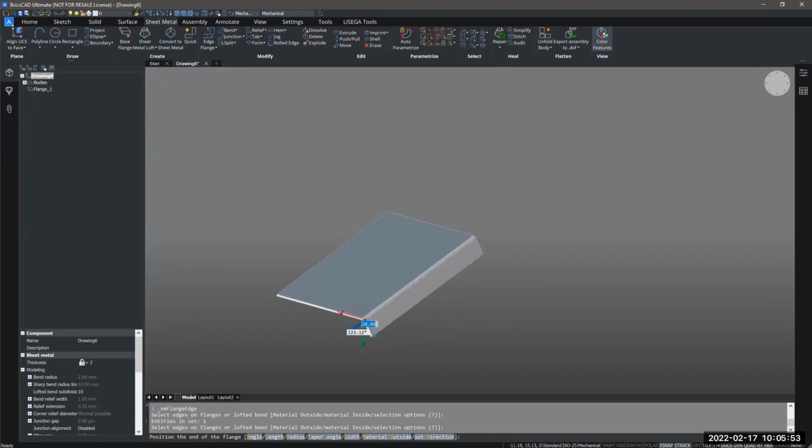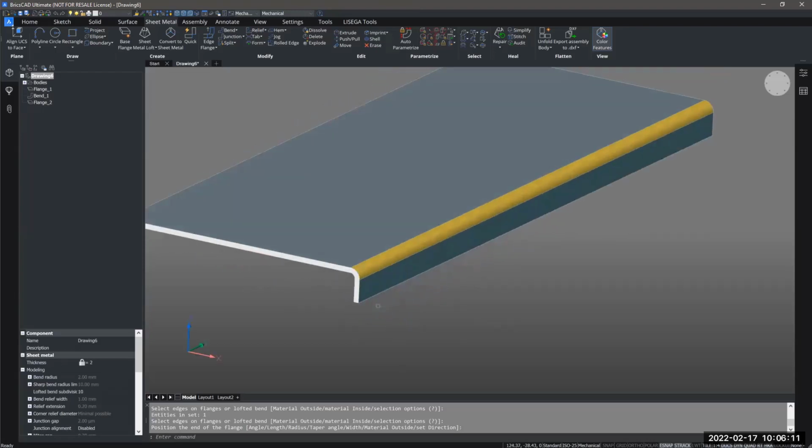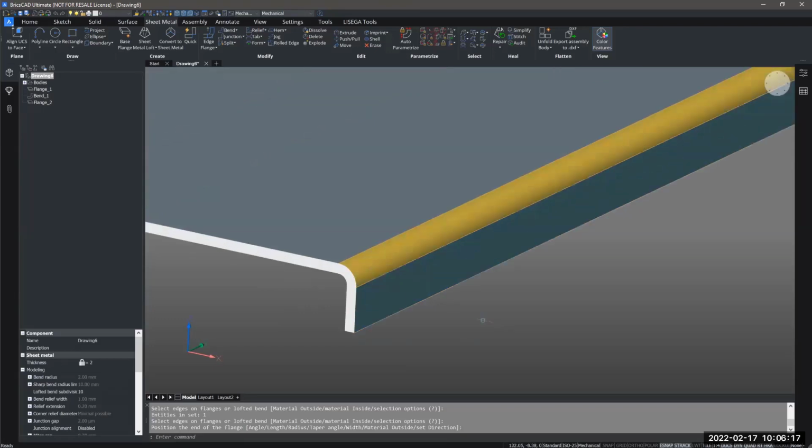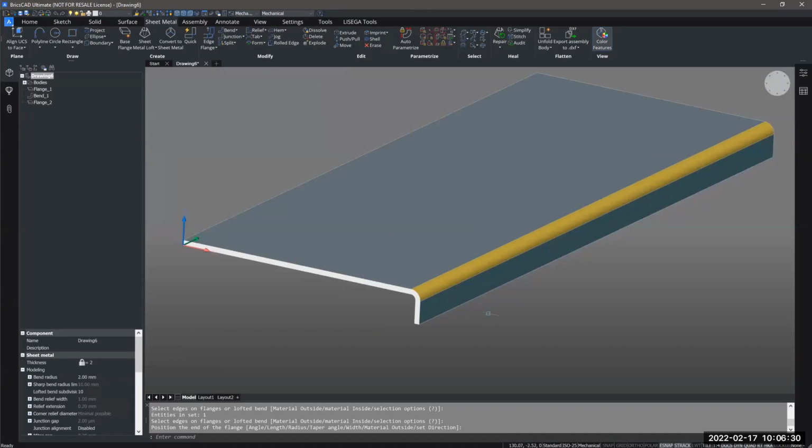So I will draw this downwards, following along with the guide, 90 degrees downwards with a length of 13 millimeters, like so. Just as when you are extruding something or drawing a line, you have the dynamic dimensions that you can fill in. And you can see a new flange has been created, and automatically a new bend has been created for us as well. Now this bend radius depends, of course, on the bend radius that is defined in our settings that you can change at a later stage if you want, or change before you even create this if you want.